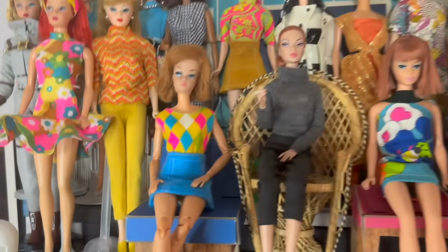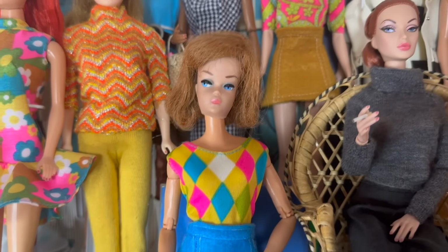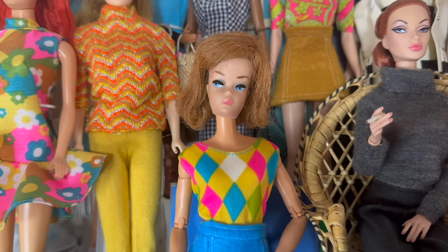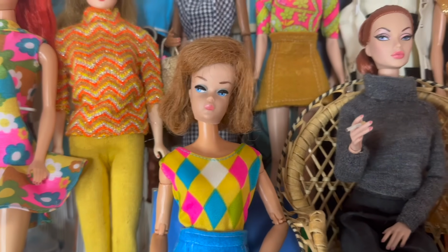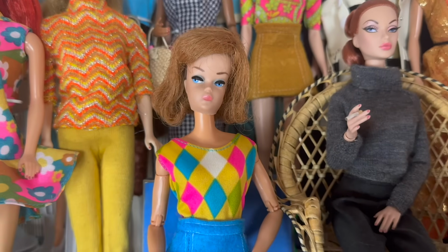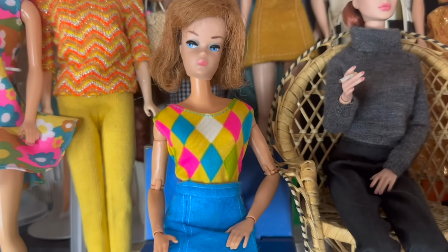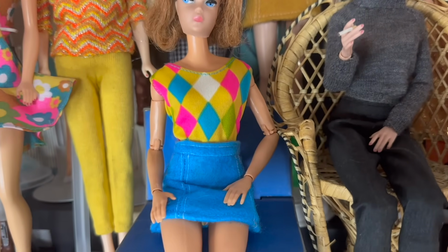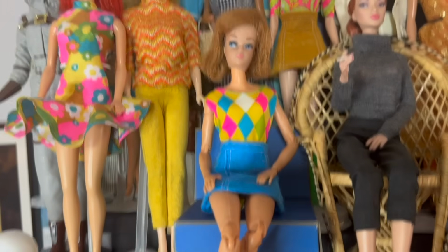She's cute. Now to one of my favorites of all time, Miss Fashion Queen. I did buy this doll as just a head off of eBay because you could just buy her as a head back in the day. She came with a bunch of wigs. She is wearing one of her wigs right now. It's not in the best shape, but apparently this is what Saran hair was in the 1960s, so I should be able to fix that, no problem. And she's wearing a top from my reproduction Color Magic doll and a skirt that I made, and of course, a pair of go-go boots to go with her mod look.